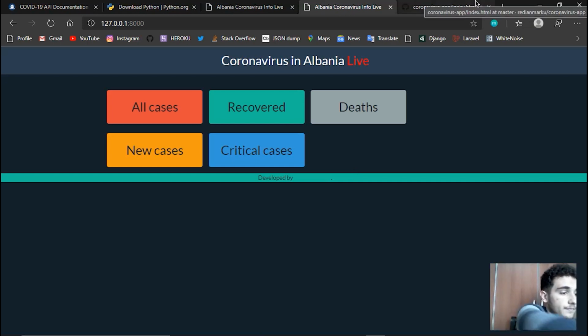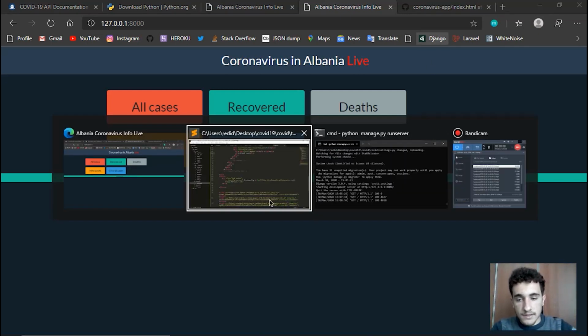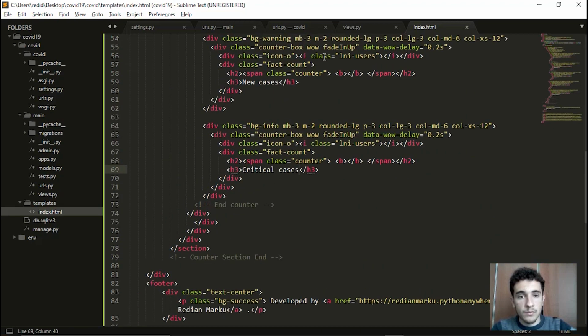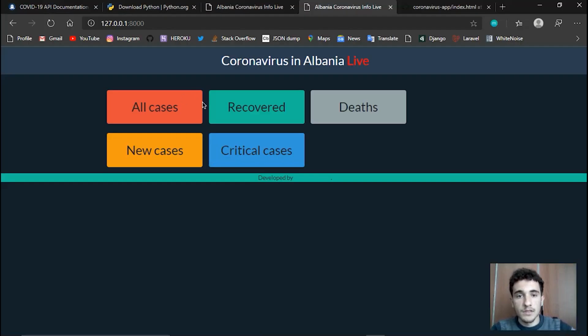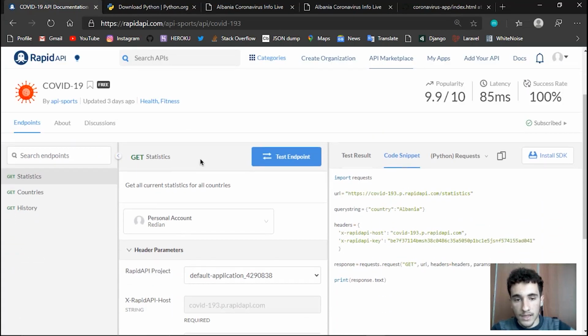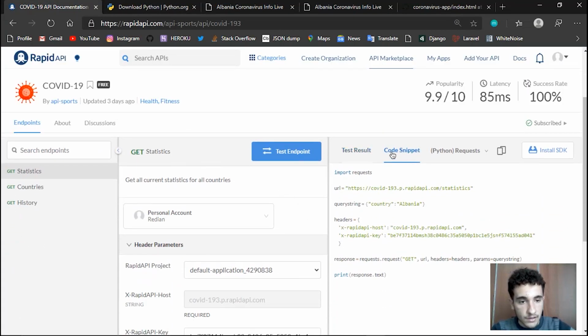And to get this information from the API, we need to go to views, because we are going to work with views. In this view, we first need to put the link of our API. So go to the web of the API, and here in the code snippets we can generate the code to use this API.